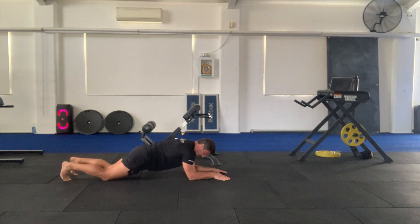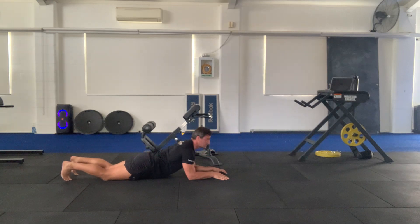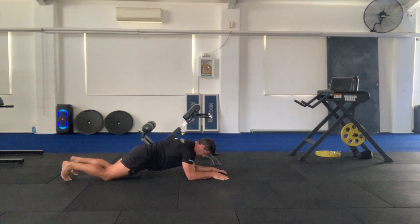Now I'm in this position — see, I'm already shaking. I'm going to try and bring my elbows close together, knees close together, and then bring them all closer to each other, so it's like I'm crunching into the ground. I should have a nice neutral spine — you don't want to be too hunched over or too saggy. Just a nice neutral spine, really focusing on squeezing your extremities close together.